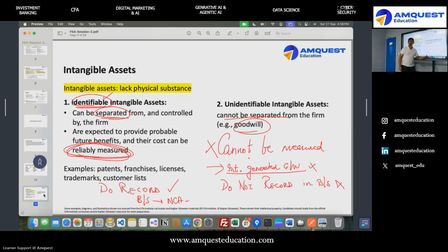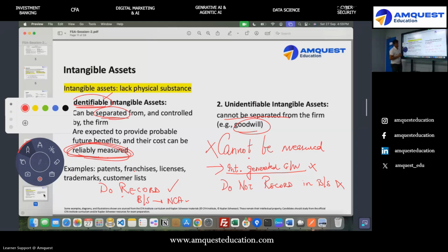So every intangible asset like copyright and all can be measured by the amount you paid for it. Only goodwill cannot be measured. Are we clear? Here are the examples, right? It's very important. Therefore, intangible asset finds a very unique place. Okay, quickly make a note of it. So the key learning is this: separated, not separated; measured, cannot be measured; record, cannot record. That's it. Those are the key learnings between identifiable and non-identifiable. Learn these three differences because that will decide your accounting.